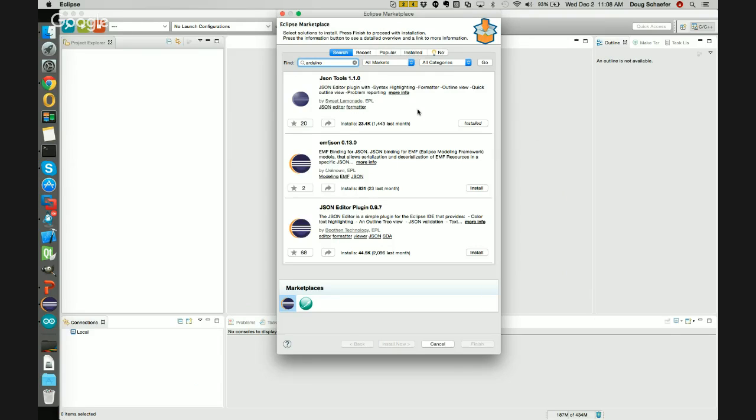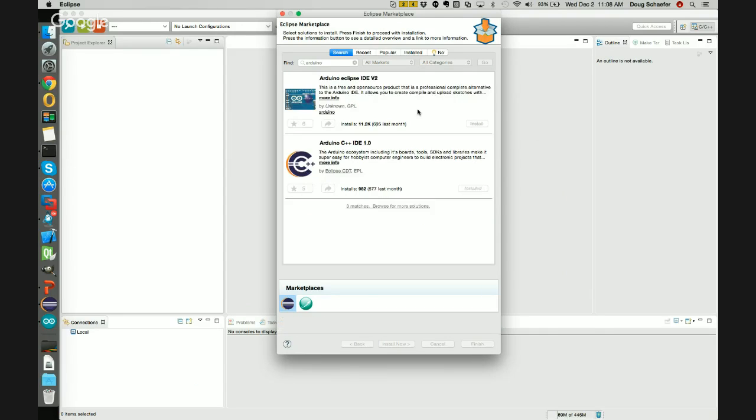What we have is Arduino. So if you search for Arduino, you'll see the Arduino C++ IDE. So that's the one I'm working on. There is actually another one out there. Really, the main difference between the two is that this one is GPL, whereas mine is really from the Eclipse CDT project. It's an official Eclipse project, built from the ground up, as I mentioned. So we're trying to figure out ways for us to work together on features, and we'll hopefully get there eventually. But today I'm going to talk about the Arduino C++ IDE.